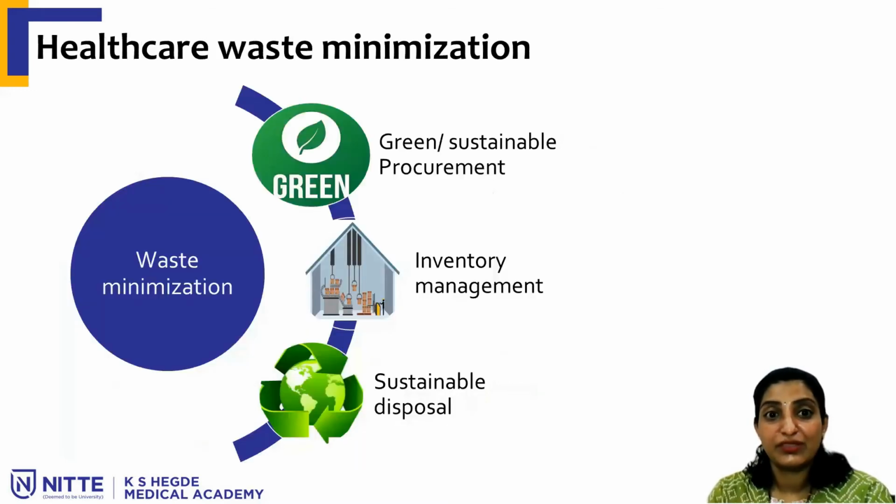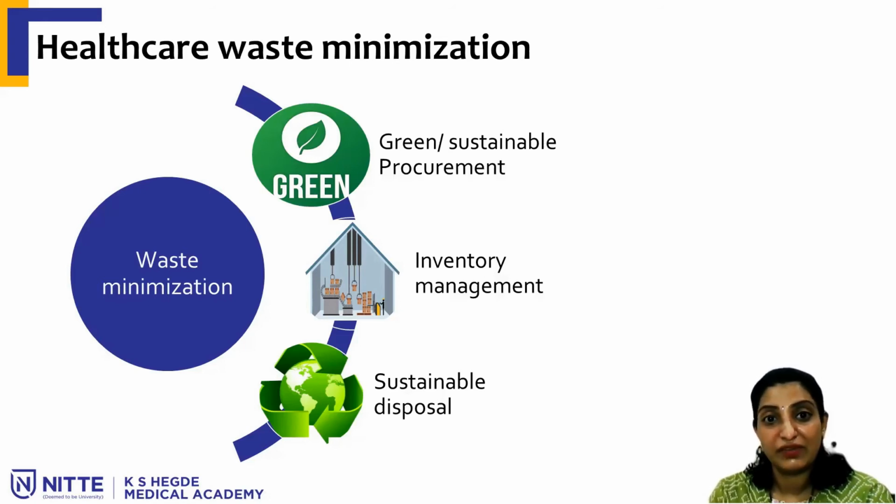Next, I'll be talking about something called healthcare waste minimization. That can be done by three important steps. First, green and suitable sustainable procurement. So these are elements, both disposable and non-disposable equipment, which are bought and which are prepared using sustainable technologies, and we buy them to ensure that the sustainability cycle will remain.